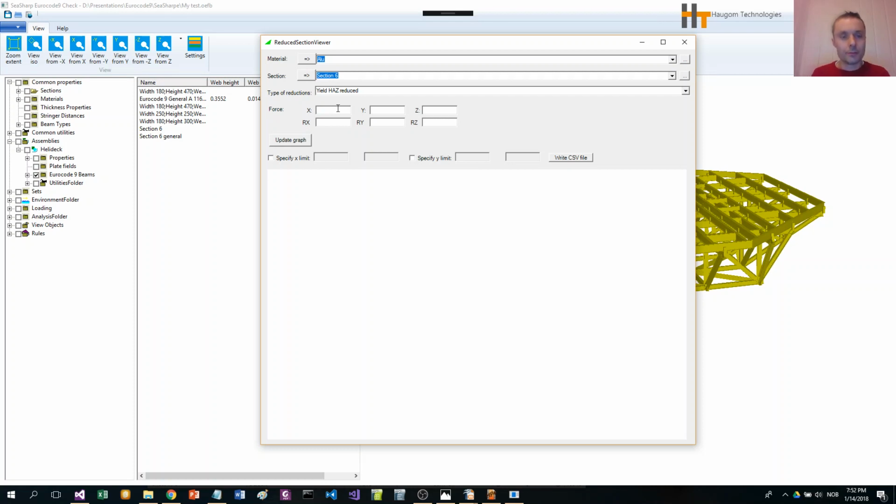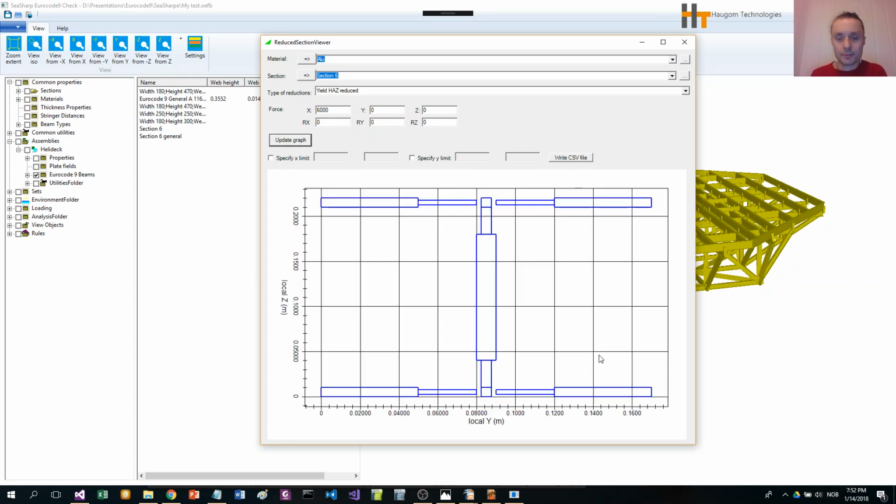And this will also depend on the force, so we specify a force here, which is just the tension. And then it's update the graph, and it displays how the different parts of the section are heat affected. Okay.